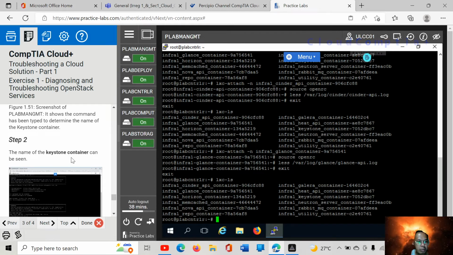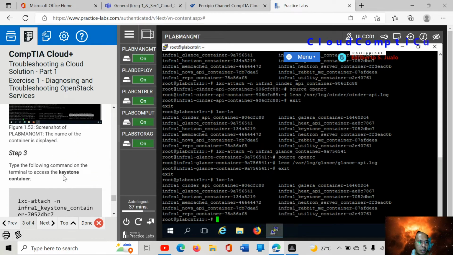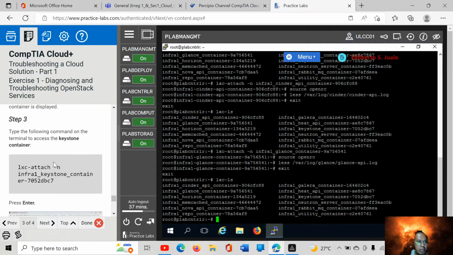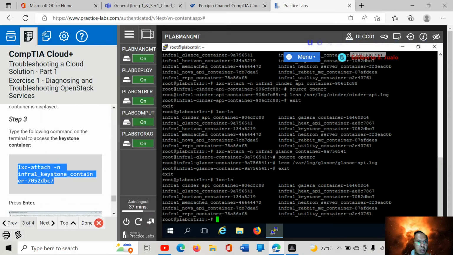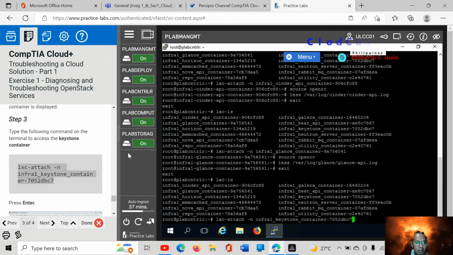The name of the Keystone container can be seen. Keystone, where are you? Yeah, that one. Type the following command on the terminal to access the Keystone container, then copy this and paste it here, and then enter.